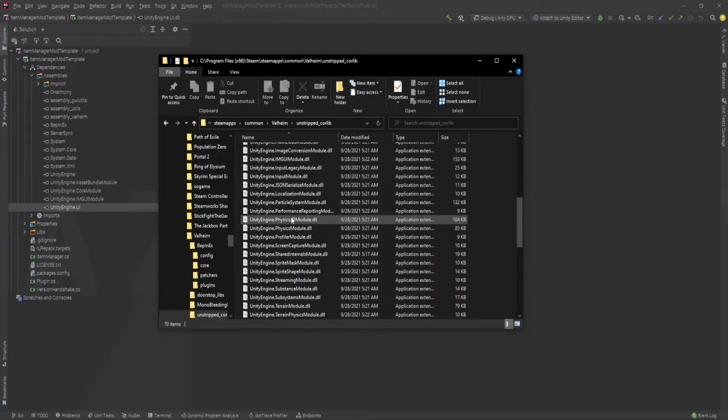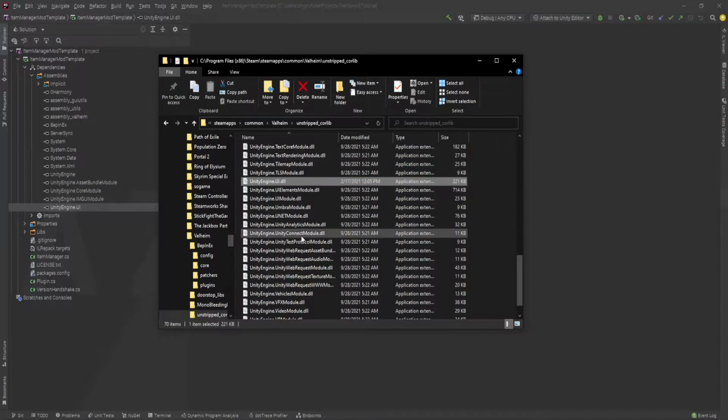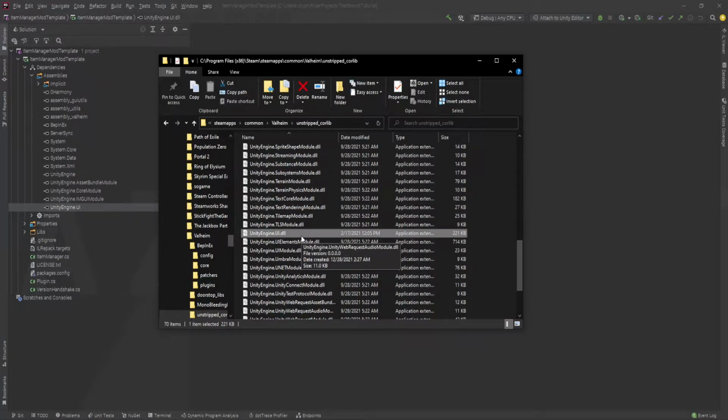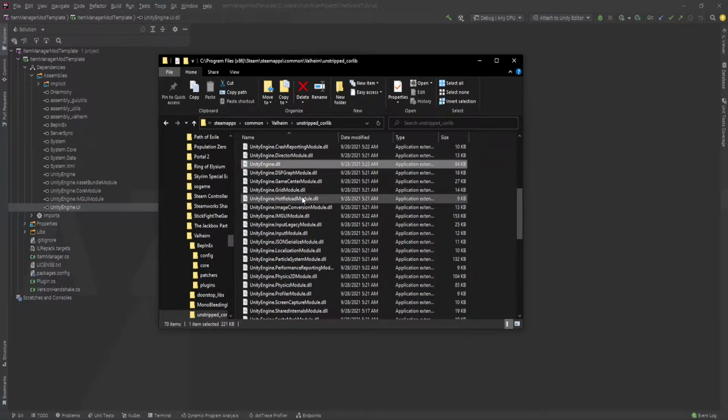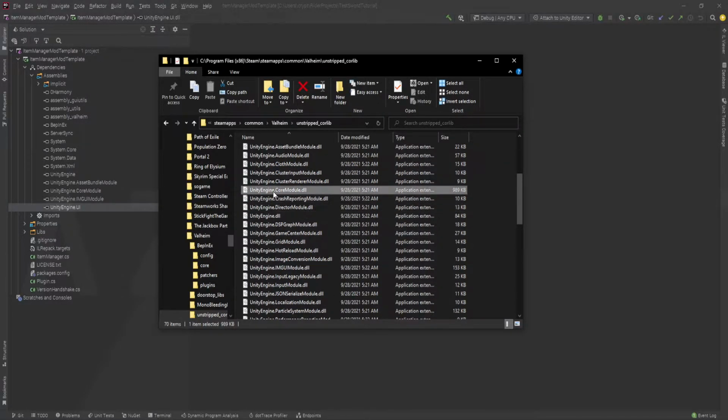Usually these are pretty close together. This will also be where you grab your asset bundles and all that. So asset bundle, core, IMGUI, and UI. I grabbed UI for the version control. If you don't have that, you technically don't need this reference. For additional stuff, Unity Engine DLL and Unity Engine Core DLL is right here, and right above that is going to be the asset bundle module.